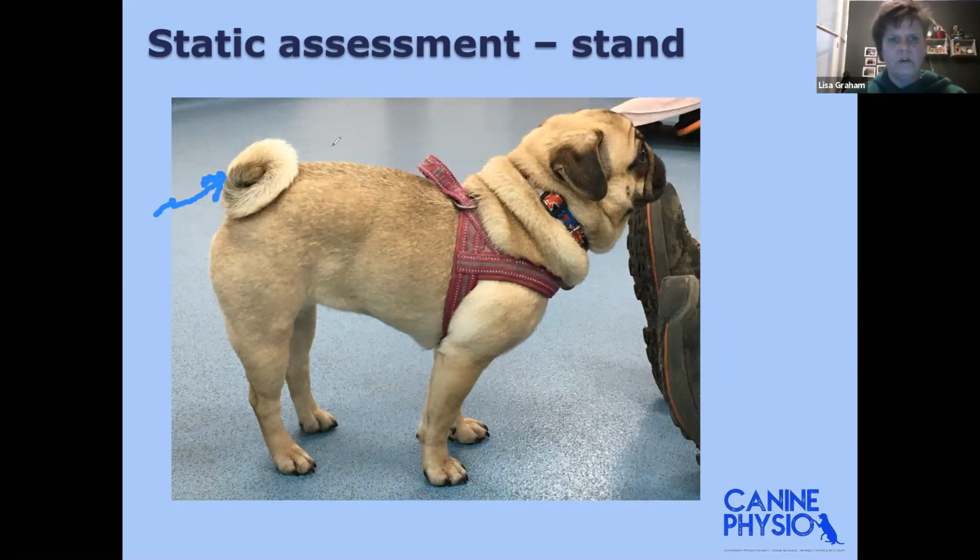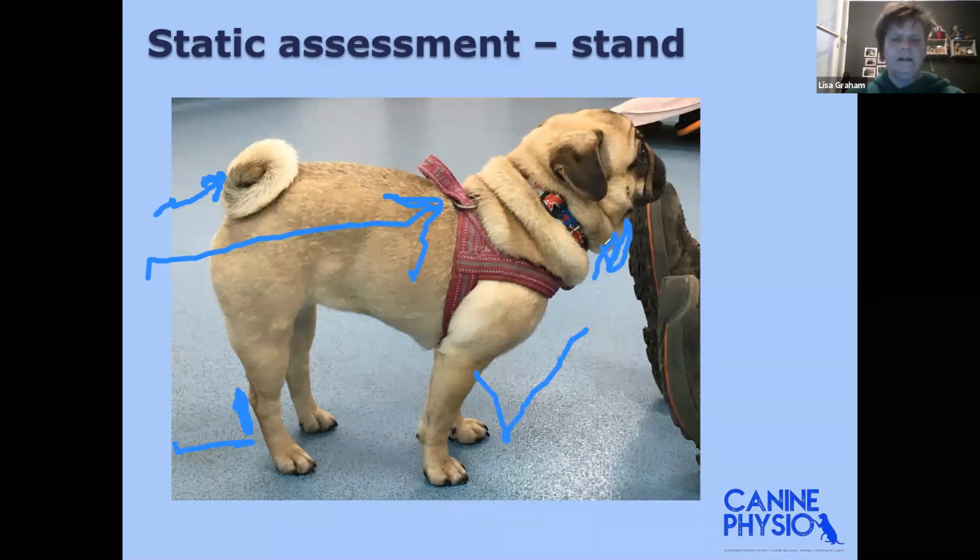So we've got this roach in the back. Her back feet are really tucked under, and there's a lot of extension through the hocks. They're really, really straight. You can also see this really clear forward weight shift. Her front legs are having to come in, and her neck is really extended here as well. Balance-wise, I bet if we gave her a little nudge on the back end, she'd stumble and struggle to maintain her balance.